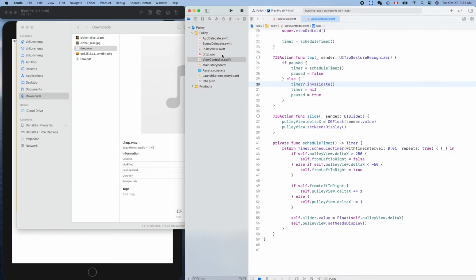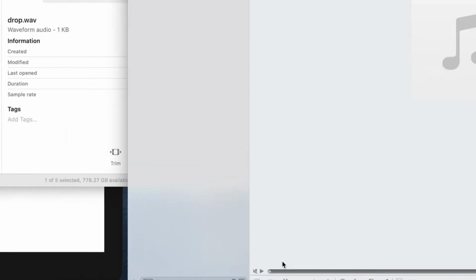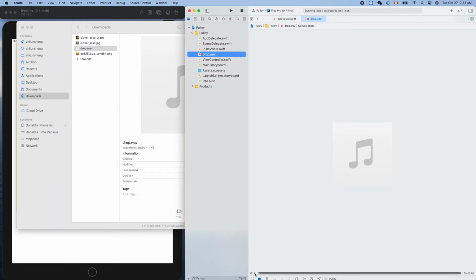So it'll be here, and you can see it near the button like that. We can play that right here. Okay, so the file name is drop.wav.